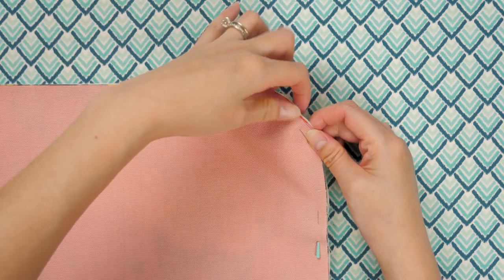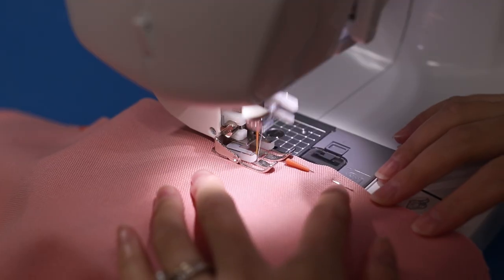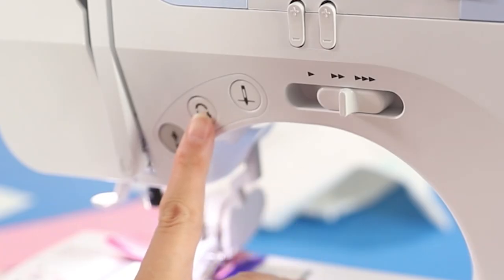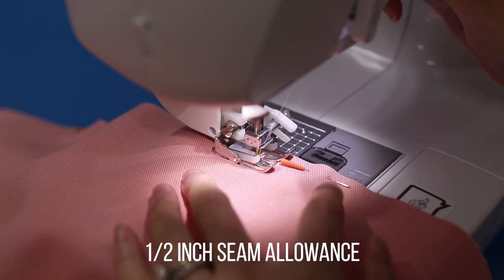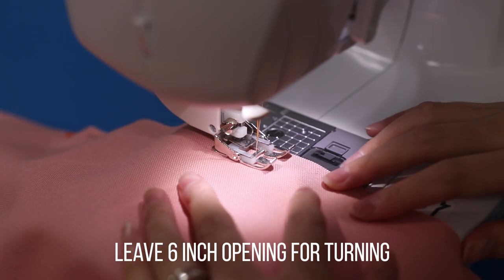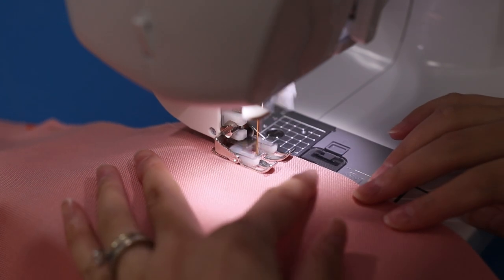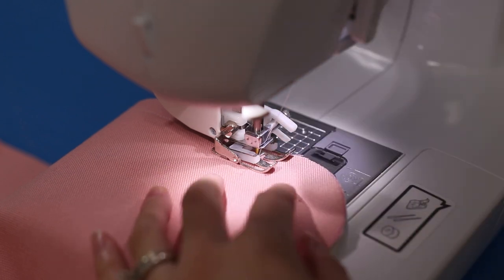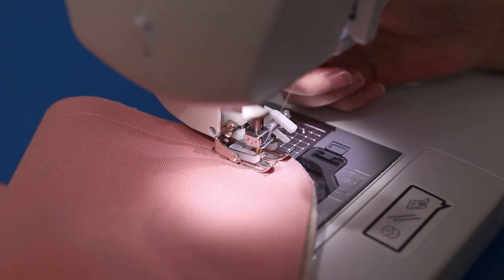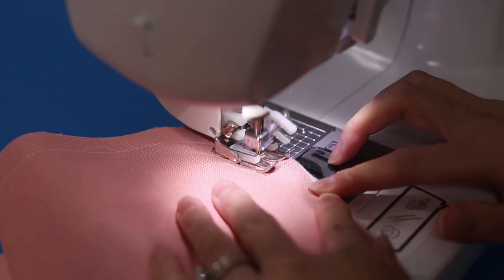These are my favorite magic pins. One thing about this project: I had to increase the tension on my sewing machine to about 7.5 to 8 — test out a scrap piece first. With a half-inch seam allowance, sew all around the perimeter of the sandwich but leave about a six-inch opening in the middle of one of the long sides for turning later. Back stitch at the beginning and end so your stitches don't pop out. Go slowly around the curved corners, shifting direction slightly. I used 50-weight cotton thread and a 2.5 stitch length.